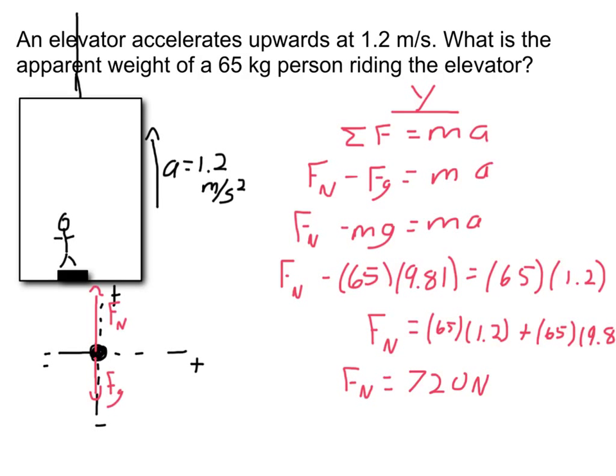We plug that into our calculator and come up with 715 newtons or with sig figs, 720 newtons. The person would normally weigh about 640 newtons just standing flat. But because the elevator is accelerating upwards, it gives him the feeling that he has a greater weight and a greater apparent weight. Normal force goes up. Likewise, think about whenever the elevator goes down. For a second it feels like you're kind of floating. It feels like your weight is less whenever the elevator actually goes downwards. So apparent weight can be different and it is tied to the normal force.